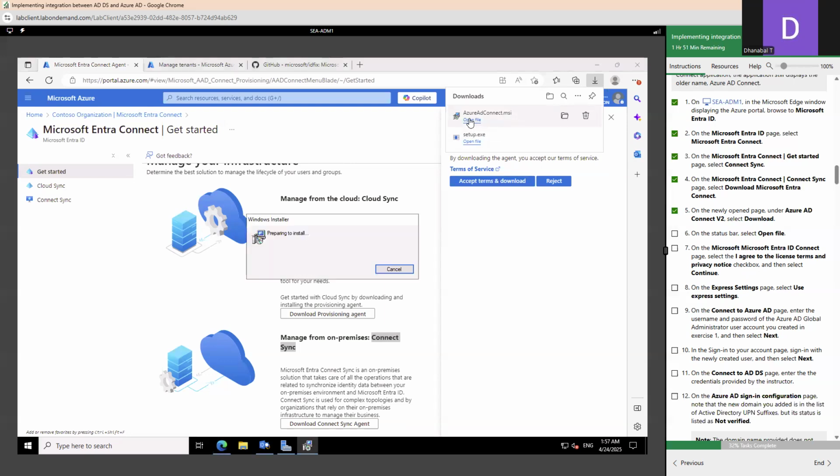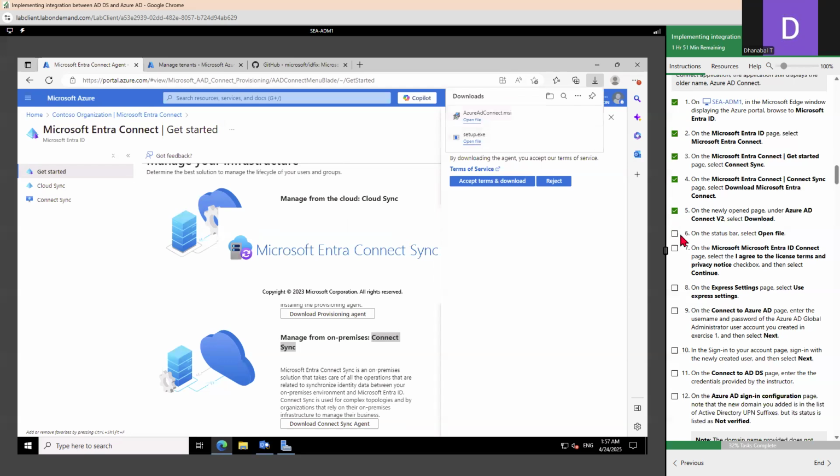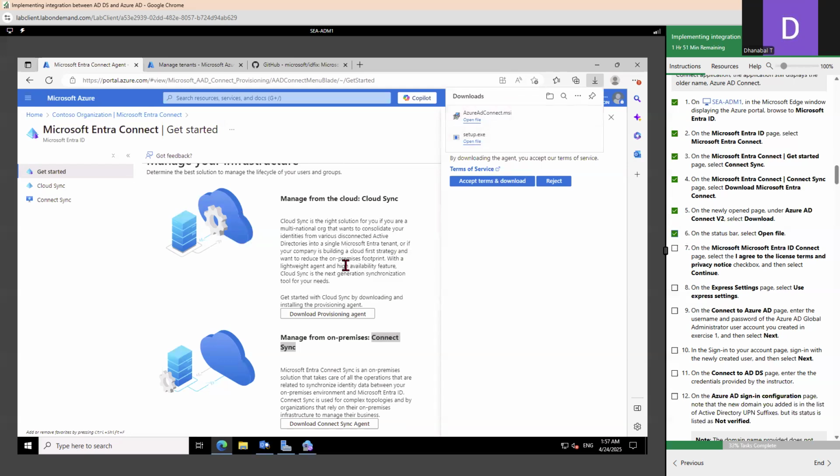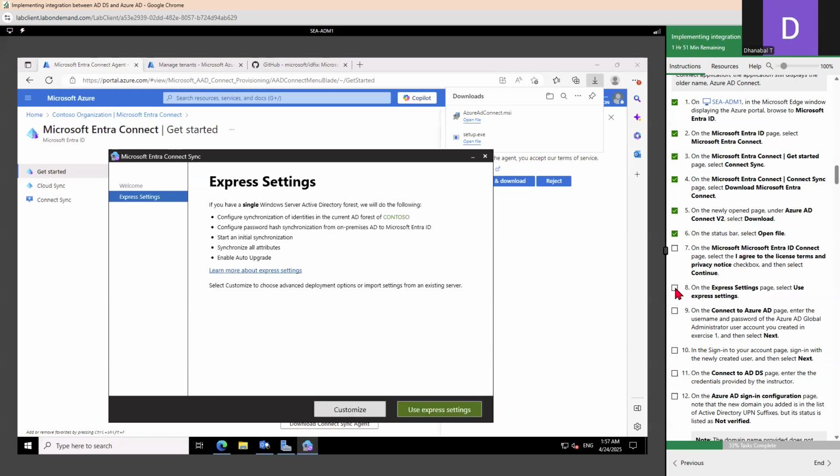Let's install. I need to agree to the license terms and privacy notice, and then I say continue. During our class, we went with customized settings, but here we are going with the express setting. So it is asking us to select express setting.